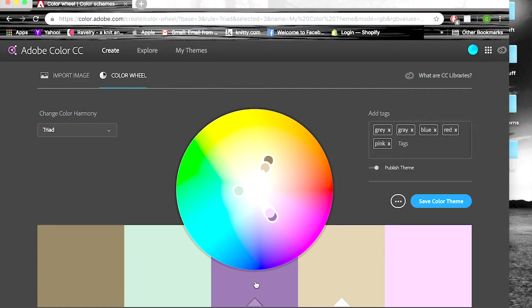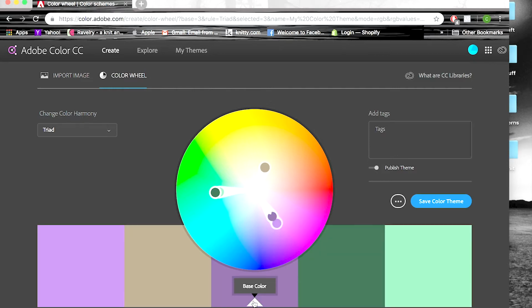So say with this one, I can change the base color, but I can set that as a base color. So say if your sweater would be this purple, and say your Fair Isle project has trees in it, you can use the greens that are on the right here, or you can change them a little bit for the trees. And then say if you have little dots of Fair Isle throughout the sweater, you can choose the other purple or the tan, which also complements your base color.